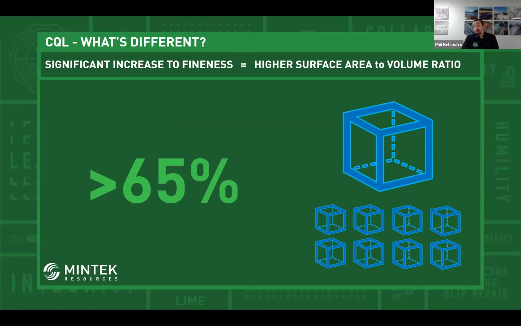Along with the sizing that we did, rudimentary sieve testing, we did some surface area tests, and that's how we were able to come up with this 65% number. With that data, we were able to calculate, looking at midpoint diameters and surface area to volume ratio, weighting that, and that's how we came up with that over 65% number.